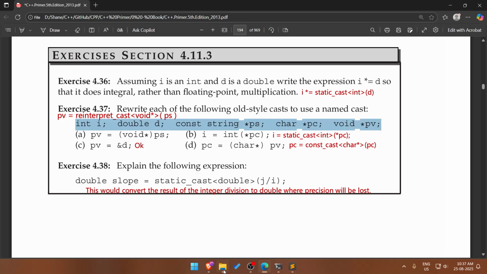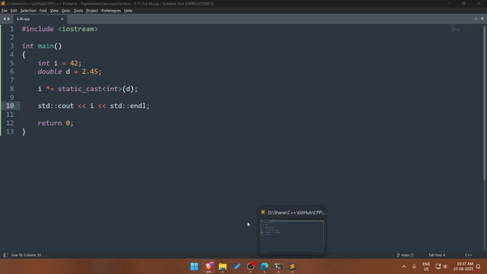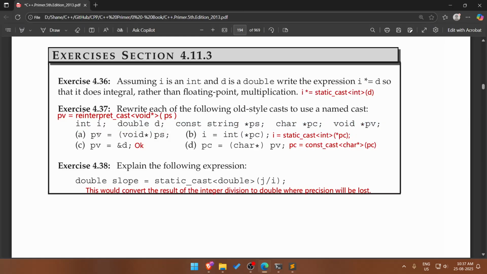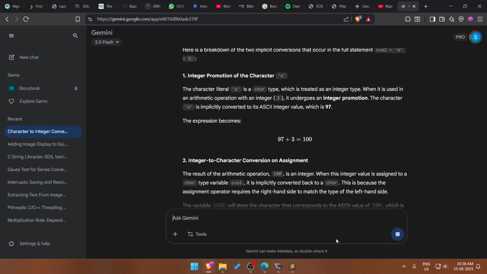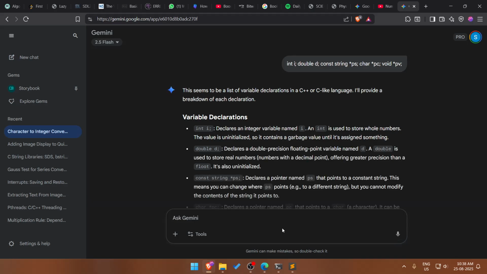Let me try, let me ask this. How to perform this using C++?